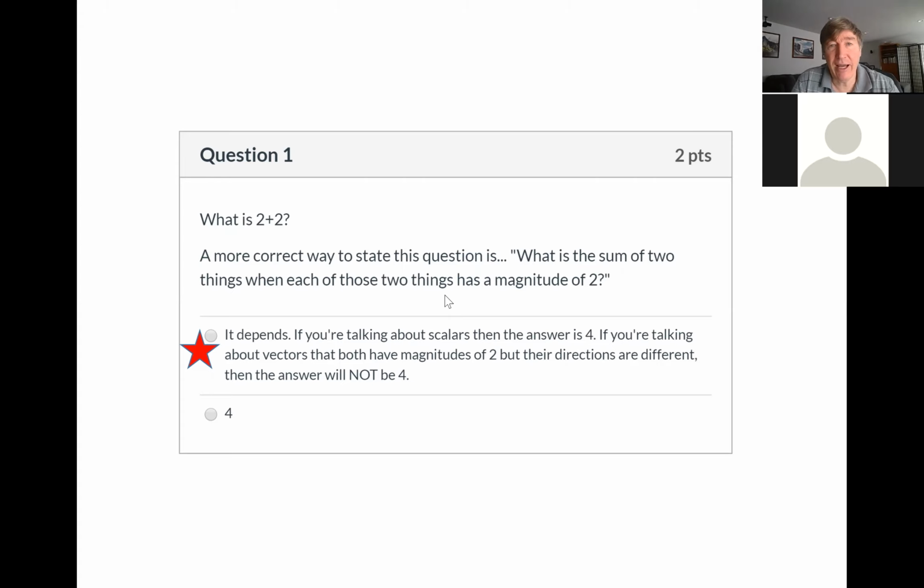But notice I've got the question reworded a little bit here. If I tell you that I've got 2 things, and I don't tell you what those things are, and I say the value or the magnitude, which is a word you need to get used to. If I tell you the magnitude of one of them is 2 and the magnitude of the other one is also 2, and I ask you what is the sum of those 2 things, in essence, I'm asking you what is 2 plus 2, but I'm doing it in a tricky way. So 2 plus 2 does not necessarily equal 4 if the things that I'm dealing with are vectors. So we are going to be talking a lot about vectors in this class, so get used to it.